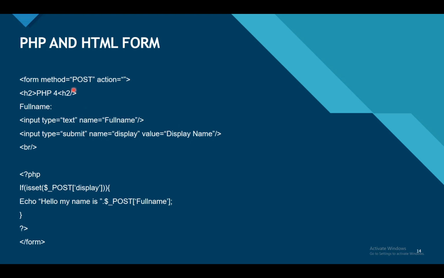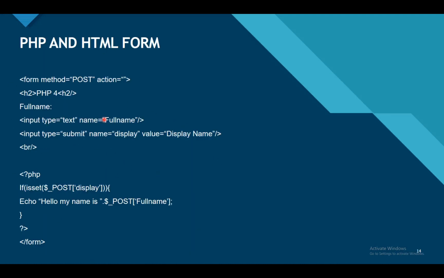Okay, ato man i-post. So ang output jud ani is I have to type my name, and then pag click lang ko sa submit, ang iyang output is hello, my name is, and then katong akong type sa text box ang magawas. So, for example, ako ibutang dito is Angel. So, mag-type ko og Angel, pag-click na ko sa submit, mo display siya hello, my name is Angel. Like that.